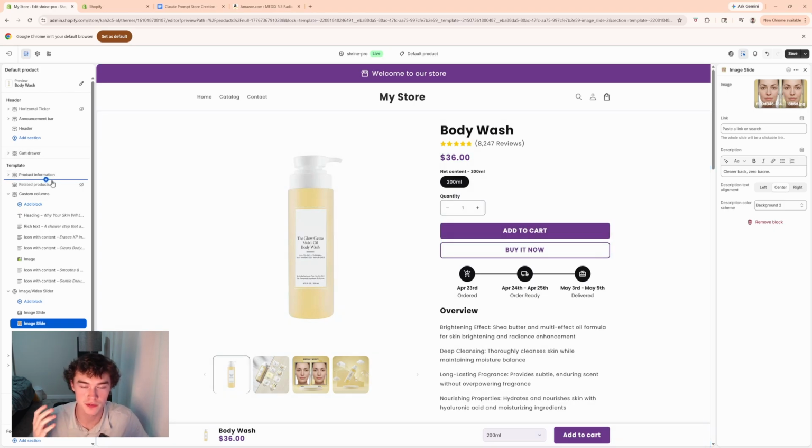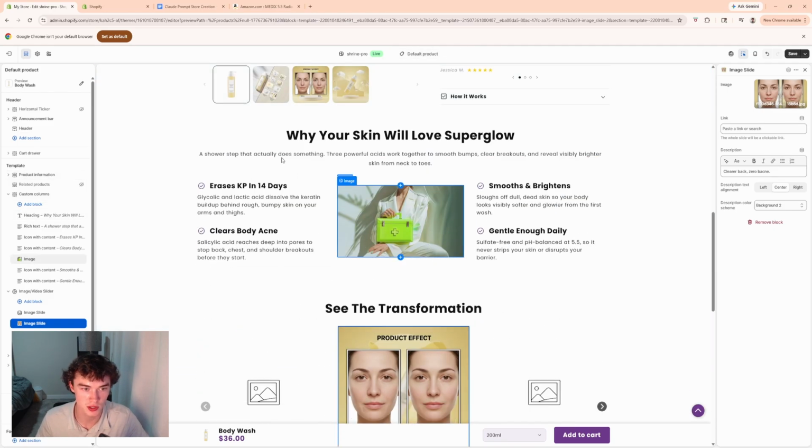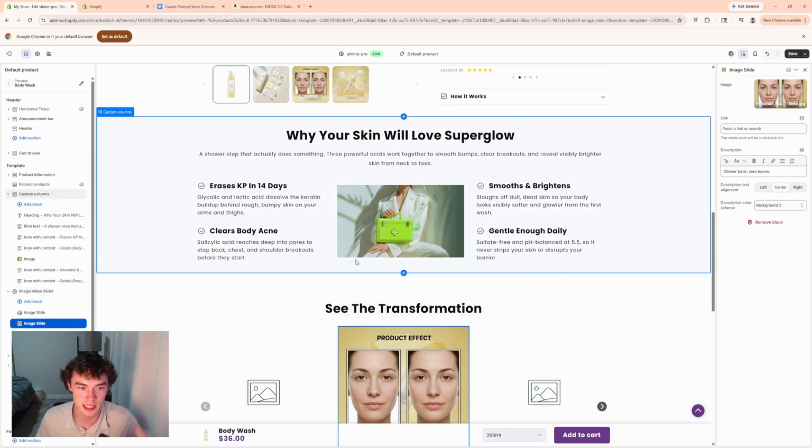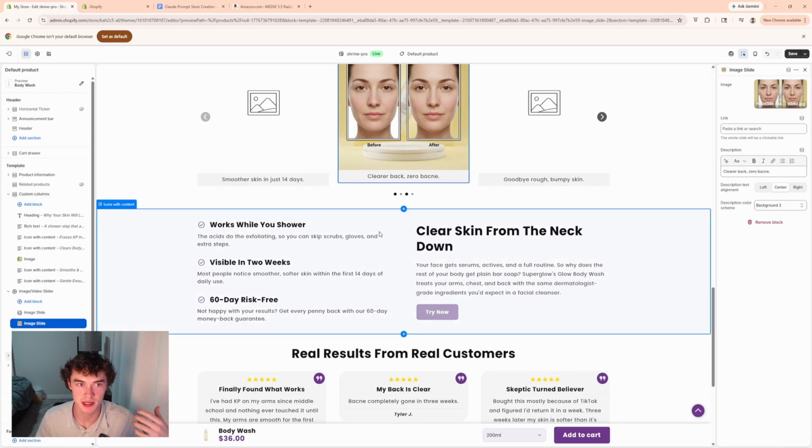Now, when it comes to different themes, I would say the Elixir theme, I've actually done it on myself because that is the theme I use. Everything is going to be the exact same process. The reason is that when you load in the Elixir product page, templates are already there, just like the Shrine theme. Elixir by default has more templates preset, so you actually get a lot more information on that. But for the sake of this video, I'm using the Shrine theme because it's most accessible for everybody. It's a paid theme, but it's free everywhere. You can get the zip files, so that's why I'm using it.